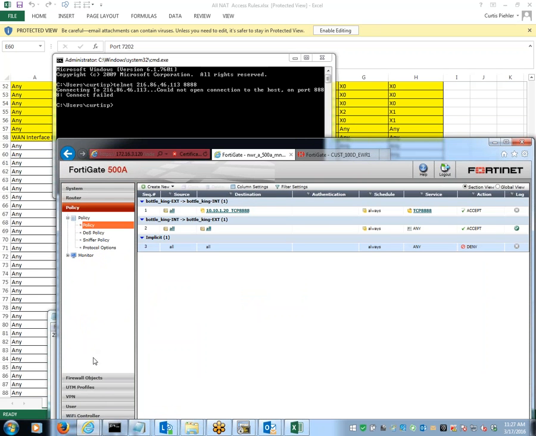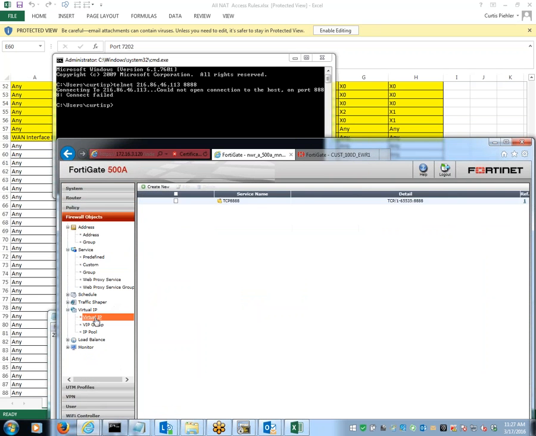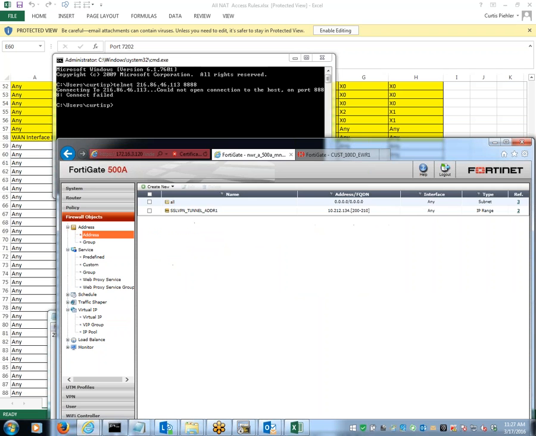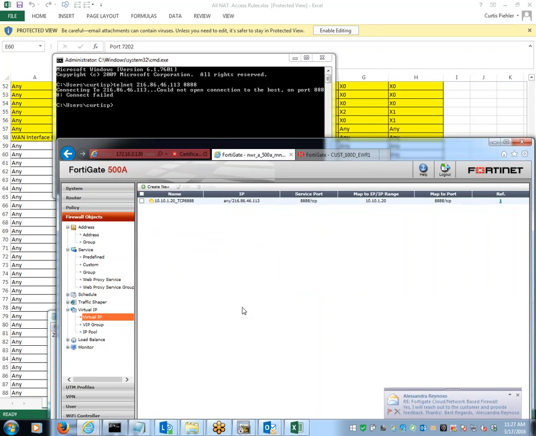Do you have any questions on how I did that port forward? So under the virtual IP, I defined. You can even define the external interface if you want to. Specifically, I always put any, but you can always specify the exact one. Right, if there's multiple. Yeah, I understand that, but I need to really do it for myself. That's how I catch on to it really good. Is there any documentation you got, Curtis? Well, there's a lot of Fortinet documentation online on all this stuff. They're pretty good at documenting that, but I don't have anything that I have created.